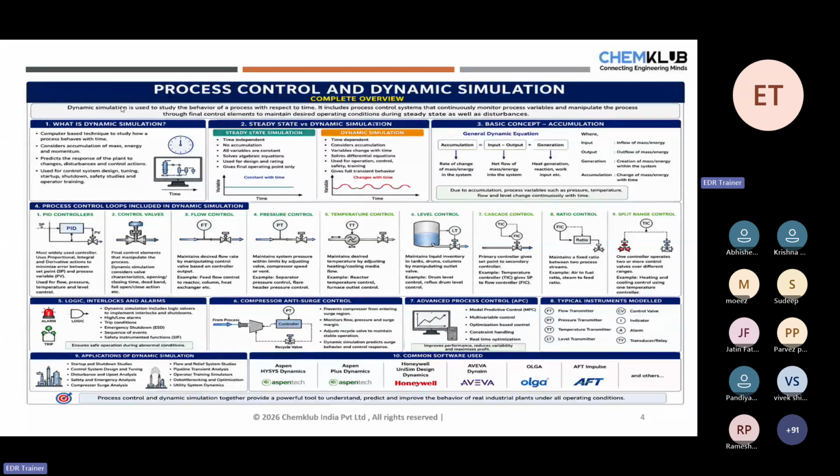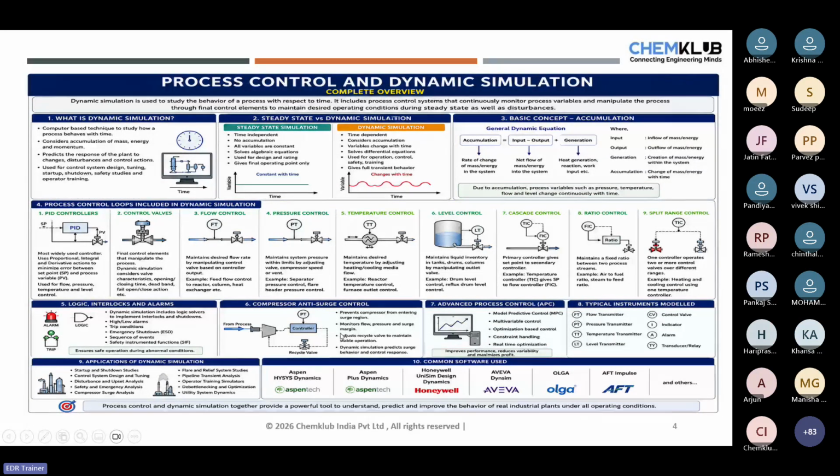Again, that is an outcome of these process control loops that are included in the dynamic simulation. Compressor and anti-surge control, as I said, is a very, very important thing, and I think dynamic simulation got major attention because of this compressor anti-surge control. There are separate modules within the dynamic simulation. So that is not level 3, but level 2, part B. So you have process controls, and then compressor anti-surge controls.